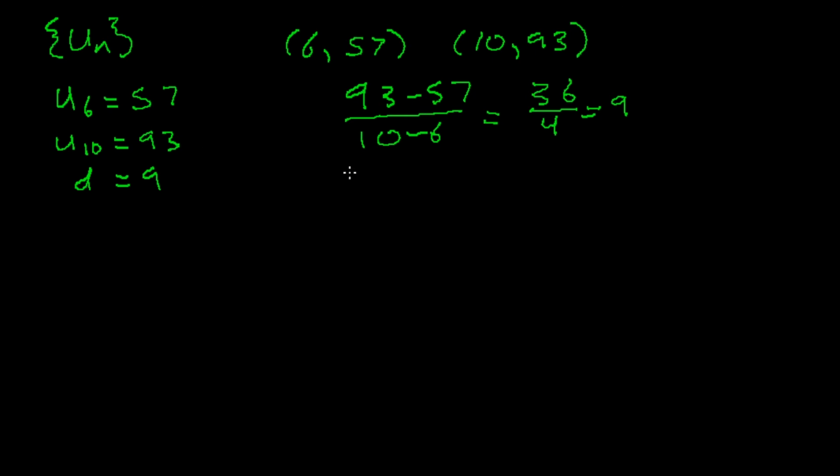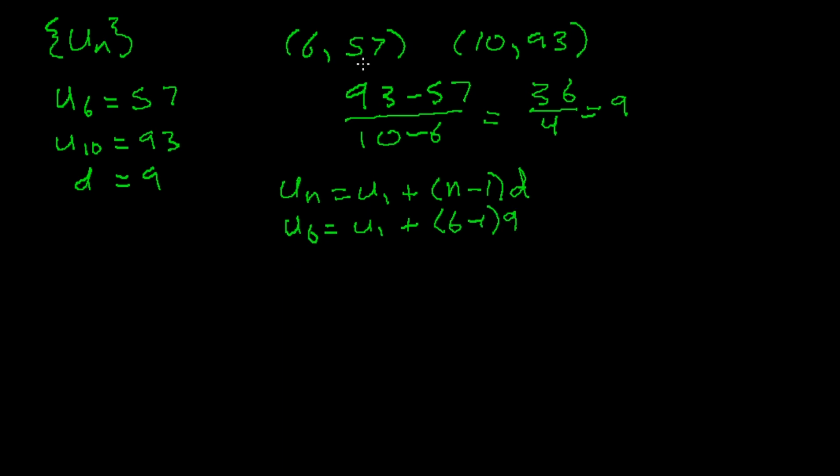Well, in order to write the recursive formula, we need the first term, and since the explicit formula can be applied regardless if the first term is known or not, we'll use the explicit form to work backwards to get u sub 1. So remember, for the explicit form, u sub n is equal to u sub 1 plus n minus 1 times d. Well, u sub n, we'll use 6. We'll say u sub 6. U sub 6 is equal to the first term plus 6 minus 1 times our common difference.